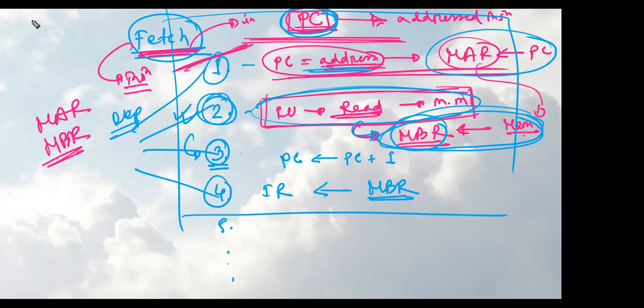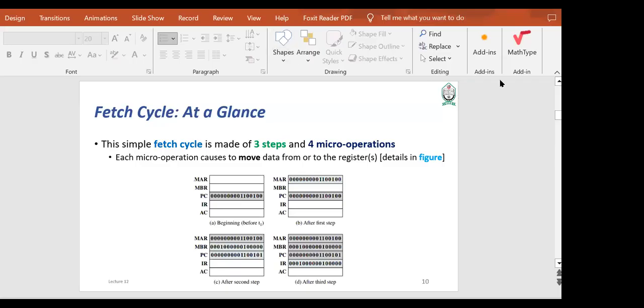Okay. So if I show you how the things are changed at register level, can you see that it is before your fetch cycle. So when your fetch cycle is started, it is your first step.